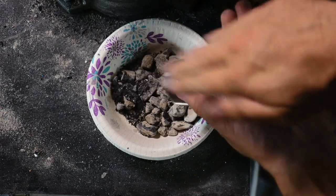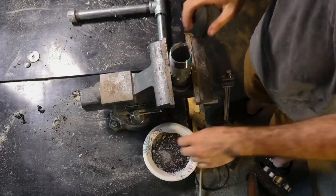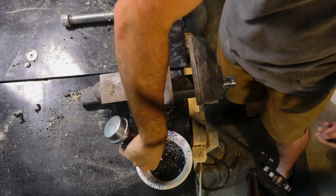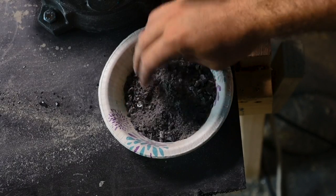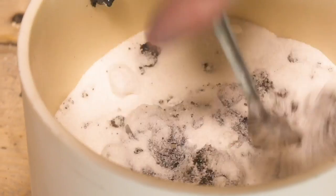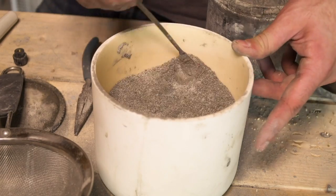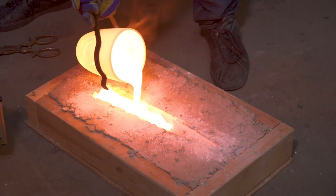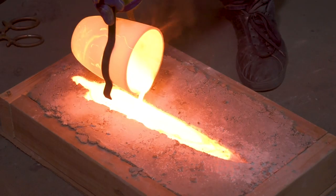In my previous video, I did a lot of experimentation to figure out the best possible way to melt and cast the obsidian. Getting the glass stone to melt and become liquid enough to pour tended to work best by first crushing it into a powder, then mixing it with a fluxing compound that lowered its melting point to make it a workable fluid at a reasonable temperature. The method I used to cast it was a sand casting mold, which was relatively effective.